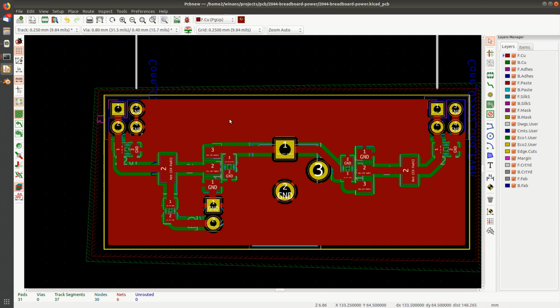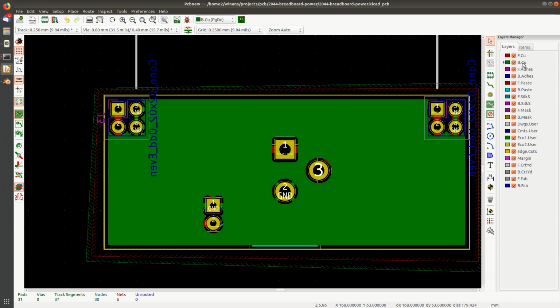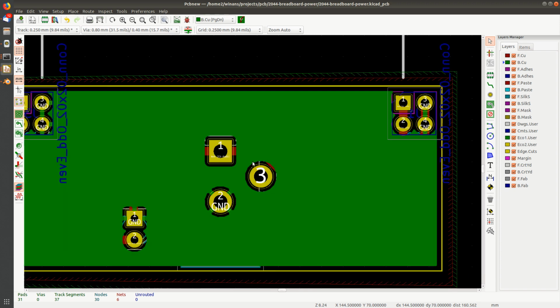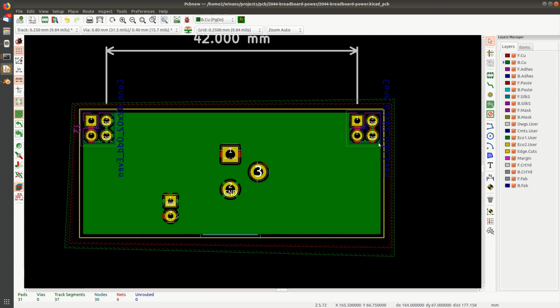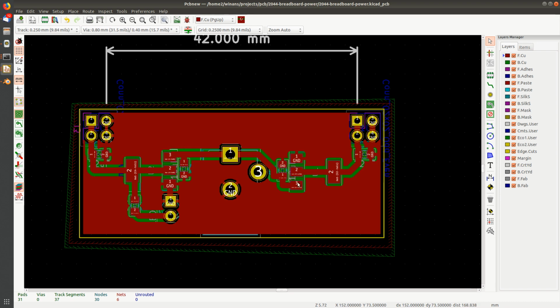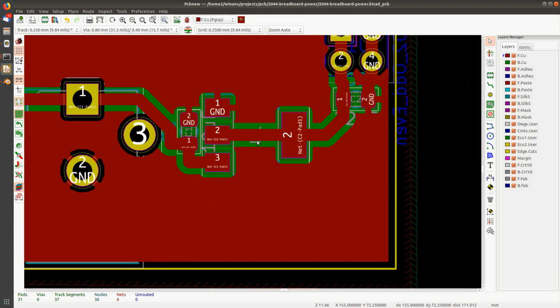The front up here is connected to the ground through these pins. Because remember, these outside pins on the back region are connected into the filled ground pour back here. All right, so basically you could export this and make it, and it will work. But I'm not super happy about the size of the gap between here.